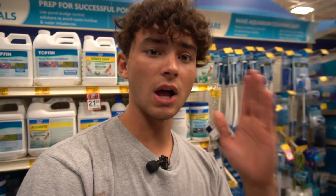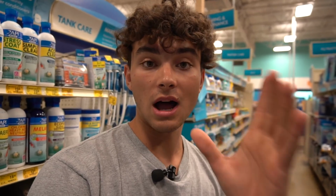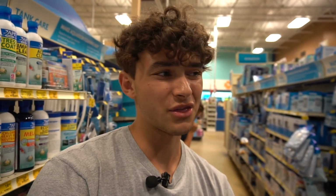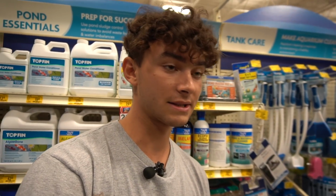Probably going to be getting a lot of guppies for the pond because this is the first store that I found with a lot of females, and that's what I've been looking for. For every 1 male, there's supposed to be 3 females, and I think there's 30 females, so then I could probably get 10 males, which is how it adds up.